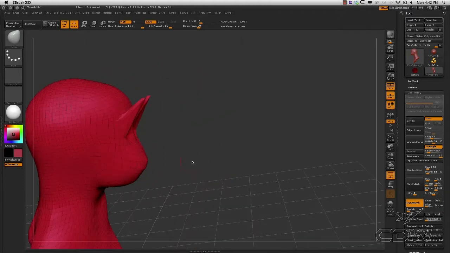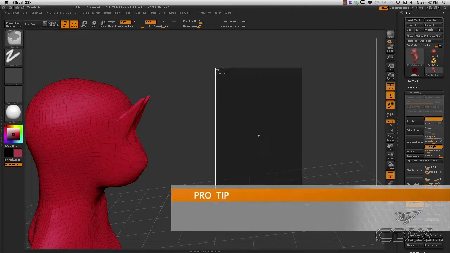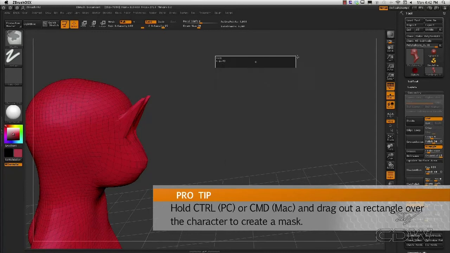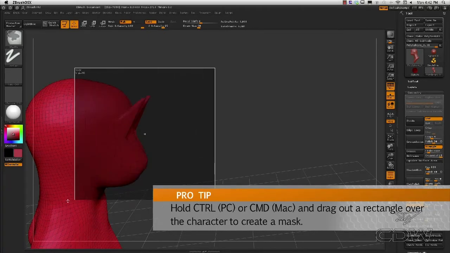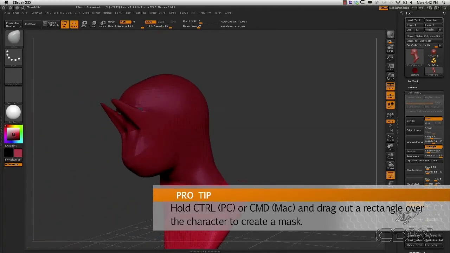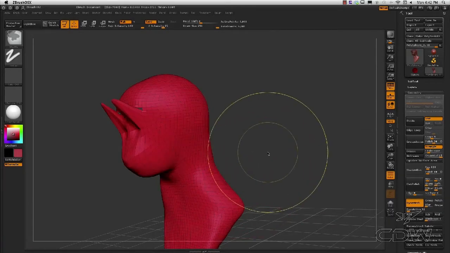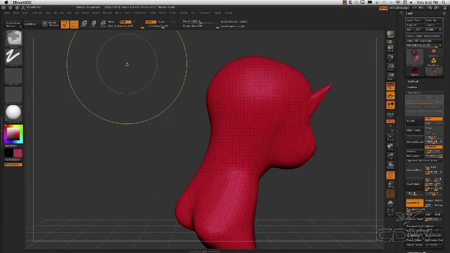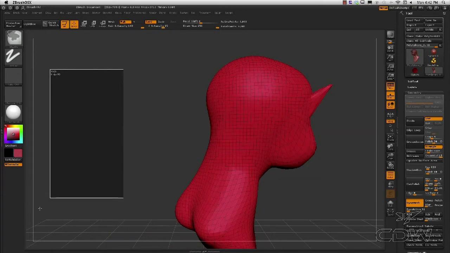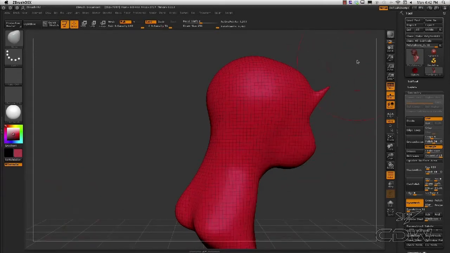that stretching. All I'm going to do is hold Command on the PC, and I'm dragging. And you're seeing this mask being dragged out. Now when I drag that mask onto the character, it's going to make it so I can't affect the masked area. But when I hold Command and drag it on the canvas, you'll see that it remeshes it, so everything has that nice even topology throughout the whole mesh, okay?